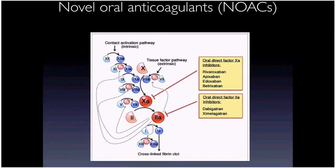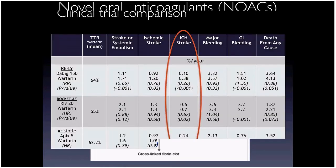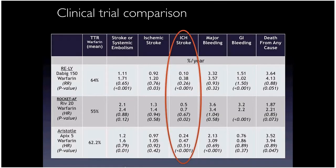The novel anticoagulants — NOACs — include rivaroxaban (Xarelto), apixaban (Eliquis), and dabigatran (Pradaxa). Large randomized clinical studies compared each to warfarin. All of them essentially showed benefit over warfarin. Most importantly, they all very significantly reduced the risk of intracranial hemorrhage — one of the most feared complications of warfarin.